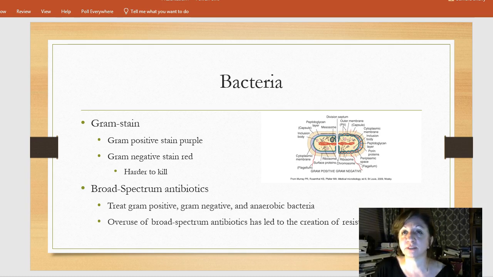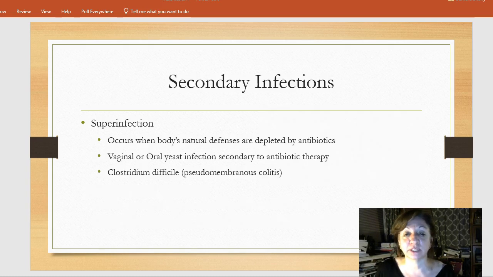But one of the teaching take-homes for that is you need to teach every patient on an antibiotic, especially if they're going home with it, to take the full course that they've been given by the provider. Once they stop midway, it gives the bacteria an opportunity to become resistant and thrive in the conditions because you've only taken part of the antibiotic. And that's one of the ways that we are seeing some of the bacteria problems. So if they're going to take the course, take the full course, and make sure you teach them that.